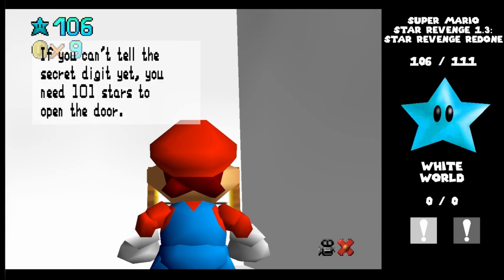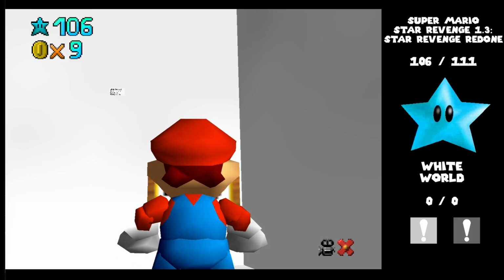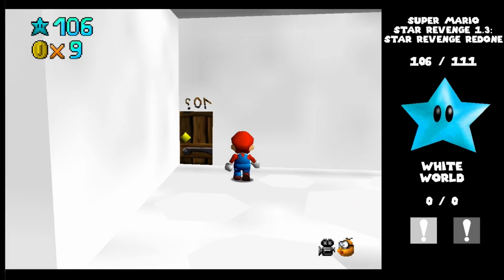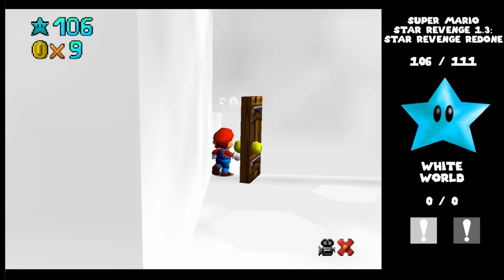If you can't tell the secret digit yet, you need 101 stars to open the door. Well, duh, that's what the hex thing is for. Try to do some math, fool. Dude, you're not hiding anything. Stop censoring your swear words. So apparently you need to have 101 stars for this. Again, what was the point of this world? Either way.